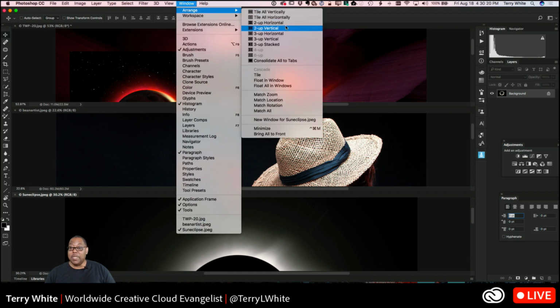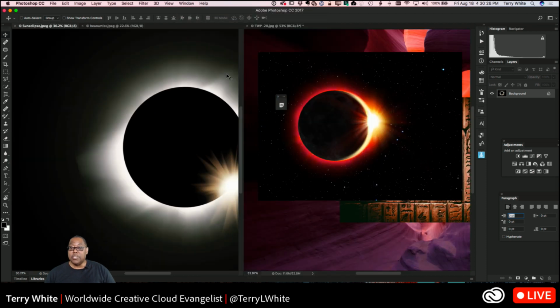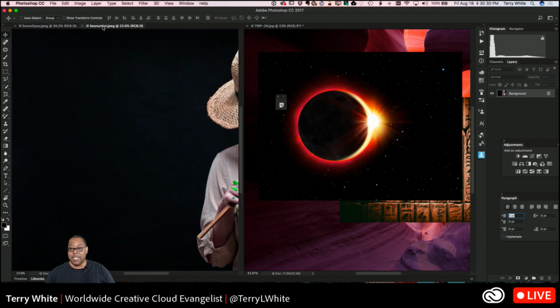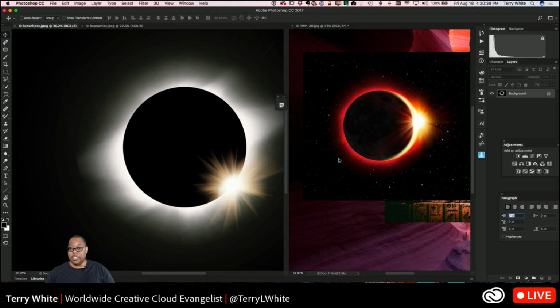And you can also, let's see, if I do 2 up vertical, what does that do? So 2 up vertical just says I'm going to only put 2 of these vertical, but you still have the other document tab if you need to get to it. So the other documents are in tabs. And this is, again, great when you're trying to compare side by side between 2 different documents.